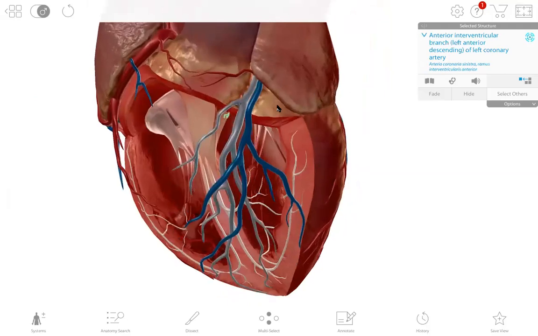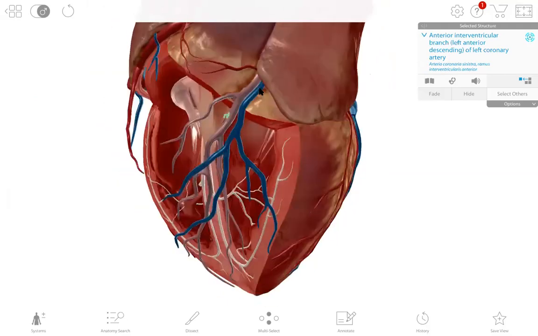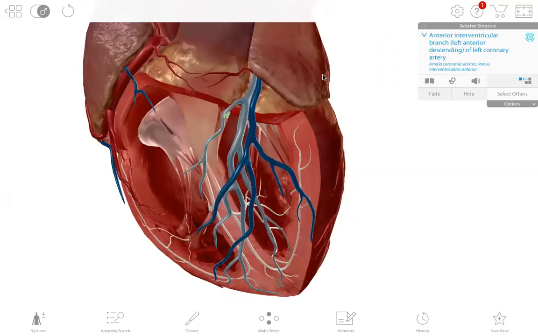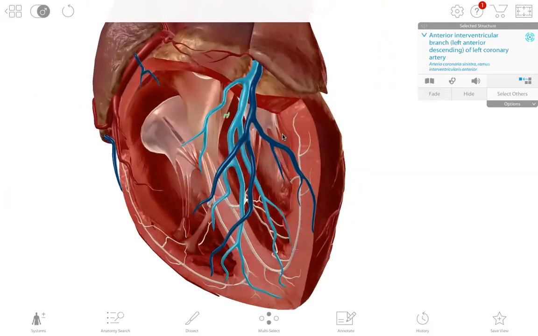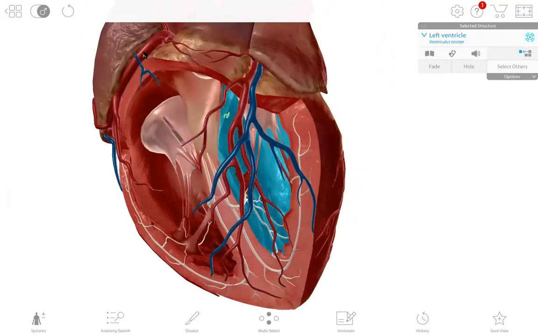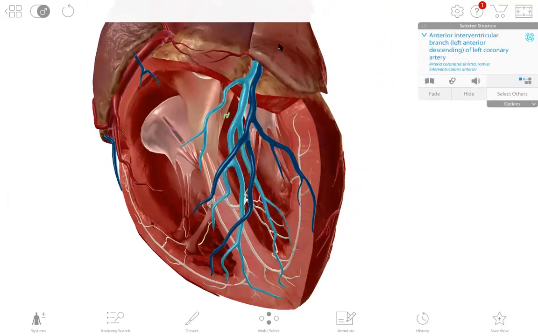If we want to know what a right or left coronary artery supplies, from their names, so you don't get lost, the right coronary artery will supply the right auricle, the right atrium and the right ventricle. The left coronary artery, from its name, will supply the left atrium and the left ventricle. Okay? Now we come to the conducting system, which is very important because it generates the heartbeats.